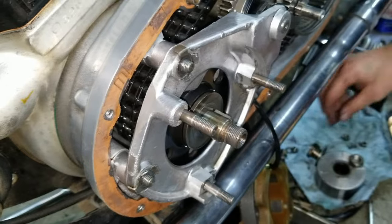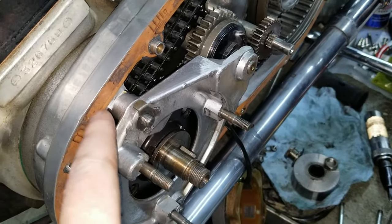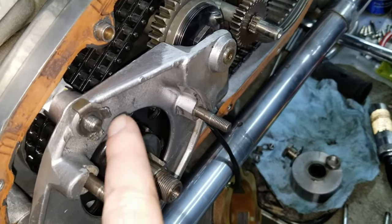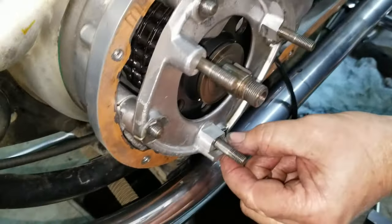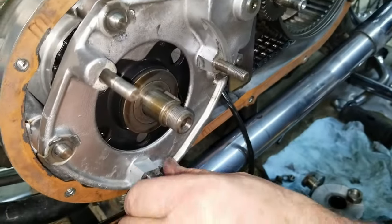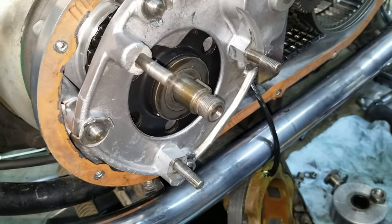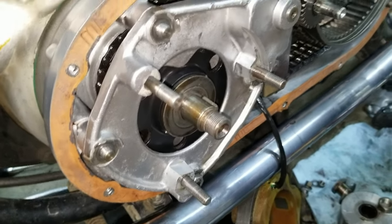There we go. Yeah, so make sure the outer one is, of course, going onto this piece. And then this is the one. This one or this one will end up bending back when the nut lines up with the flat. Now, chances are each one of these nuts are going to be in a different location, so it might be a different ear that gets bent this time.